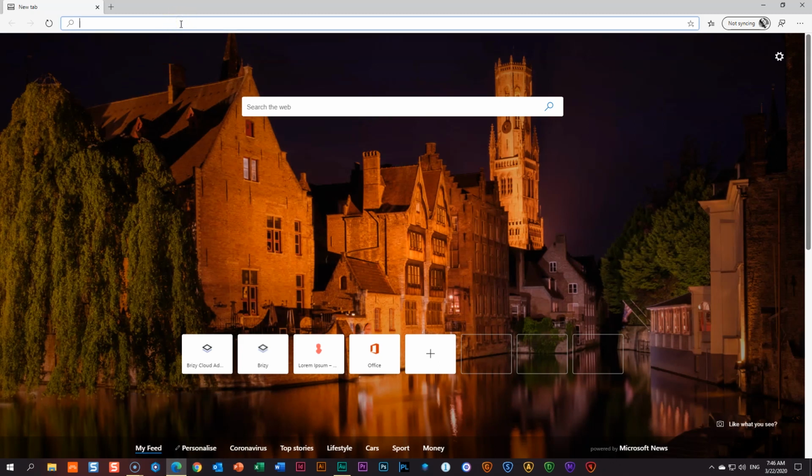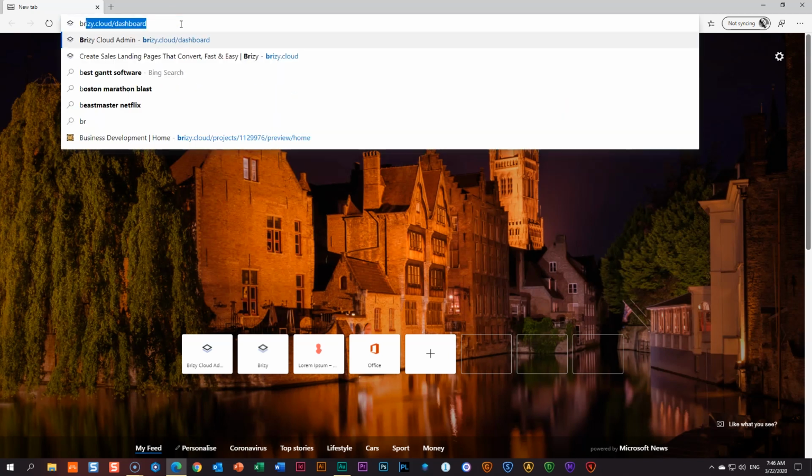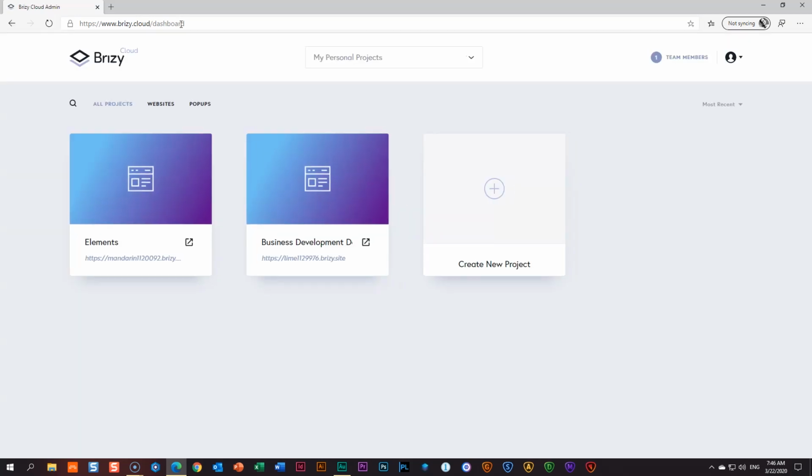Going to Brizy Cloud, to access your dashboard, you can just type in brizy.cloud/dashboard. And I'm struggling with my sibilance this morning a little bit. Now, here is my project, and this is your free Brizy Cloud dashboard. The way you know that you are in Brizy Cloud free is that if you go up here where it says My Personal Projects, which is kind of like a project manager or client manager, and you click on the drop down, you will see it says create new account, and if it says upgrade, it means you cannot create more accounts, which means you, my friend, are working in Brizy Cloud free.